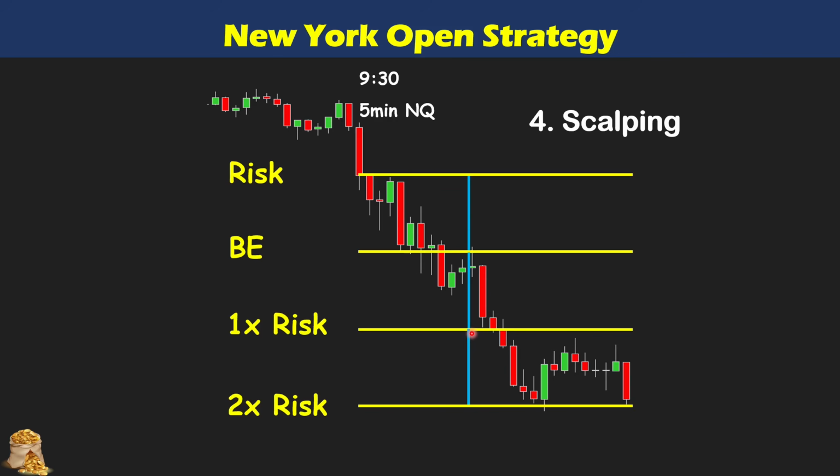But how much do you want to take the profit between 1 time and 2 times of the risk? It depends on your strategy and your understanding of the market and your homework of the historical chart. As this strategy is to take profit quickly, so normally 1 time of the risk should be good enough because it's easy to get. And if you want to take more profit, rather than set your profit target too far, you can add your position in the very beginning. So if normally you trade 1 contract, you can think of increasing your contract number to 2 to take more profit. So you're going to get hit quicker than when you wait for the 2 times of the risk.